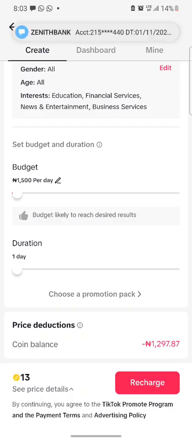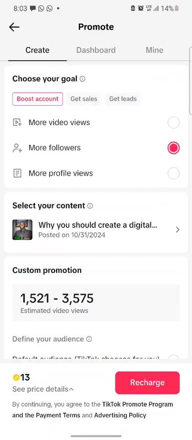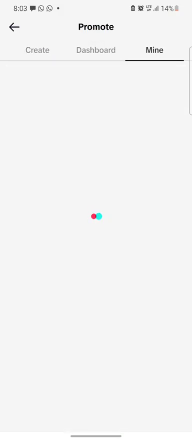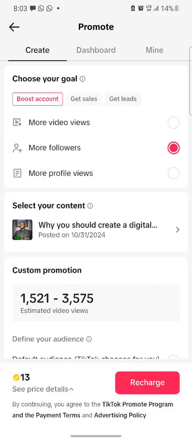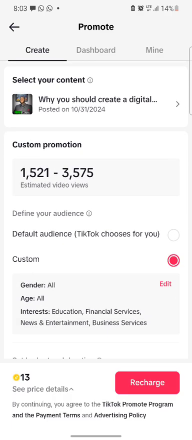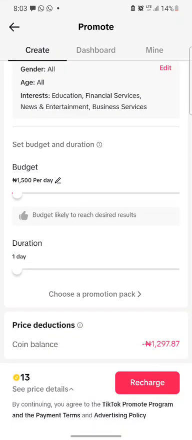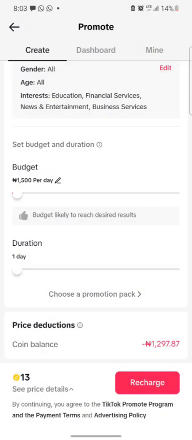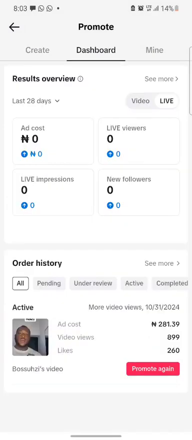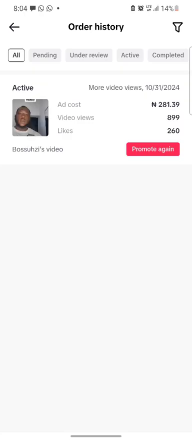Coin balance. Well, I'm supposed to be seeing. We are still figuring this out, so I don't really know what is happening, but we've already paid for the coin, and whether the ad has started running, that's what we don't know yet. So balance. I think they've taken it, but unfortunately, I've not seen it on my dashboard yet. I don't know whether it's still authenticating, but I'm just going to come back.